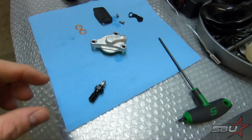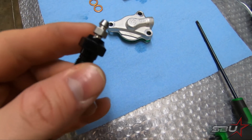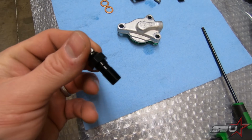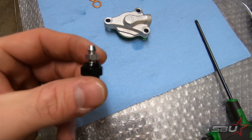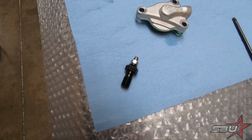Okay, so it just dawned on me that we actually have some of these banjos with bleed nipples that are aluminum and thus gonna weigh less. And we actually have them in a really nice black anodized finish. So before we actually get into bleeding this substantially, we're gonna swap that out because it's a couple of grams, might as well get it in there. And it's a nicer looking piece. So we're just gonna go ahead and do that. Just one of those details.